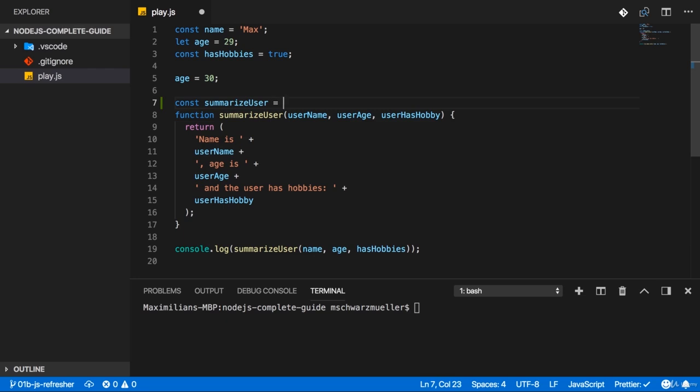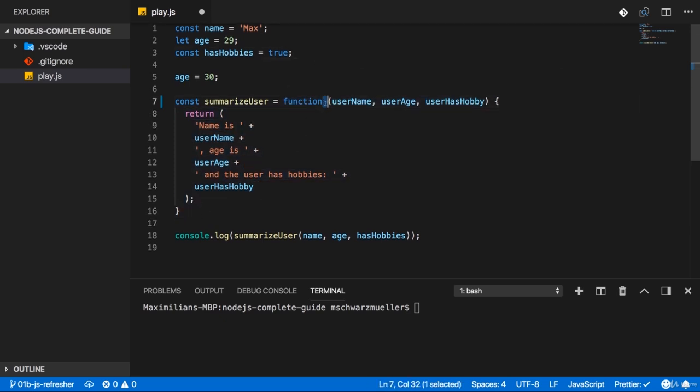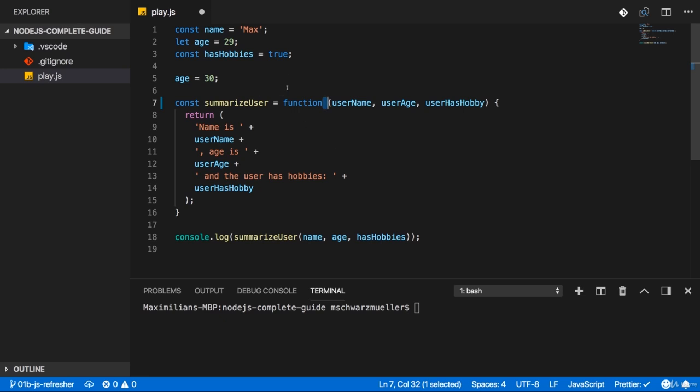The value which I then assign after the equal sign is a function. Now, we could already have done it in the past with this syntax. This is another way of defining a function. The part on the right side is a so-called anonymous function, because we don't set up a name after function, but we make it a named function implicitly by storing the anonymous function in that named constant. So we can always call that constant, which holds a function as a value, and we call the value with the syntax, and therefore this is like a named function here. So this would have worked in the past too. It is a way, or a different way, of defining a function.